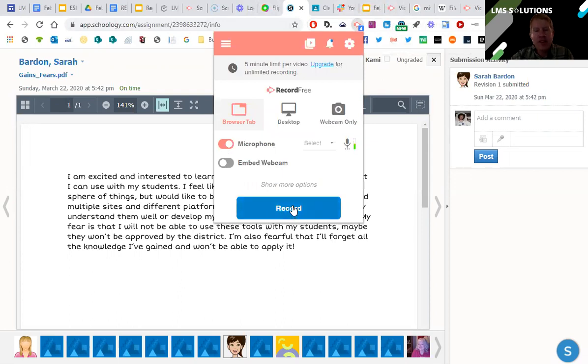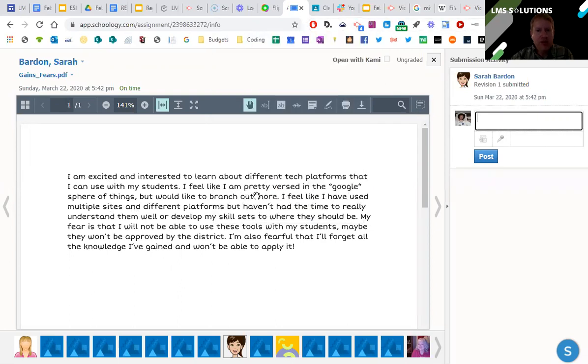This time I'm going to use a spotlight tool. This works okay when you're talking about single spaced work like this. It would work better with double spaced content, and it works even better with slide based content, but I'll show you what the tool looks like. So record, 3, 2, 1, countdown.